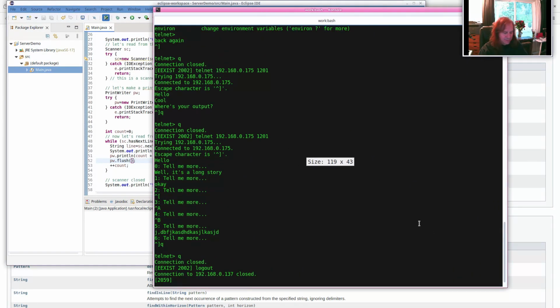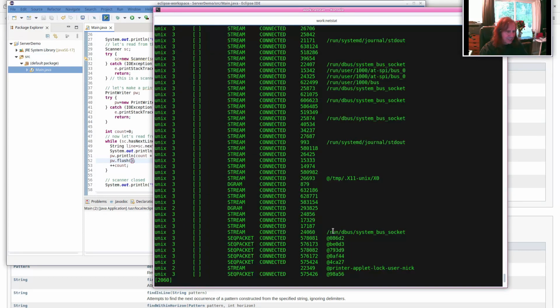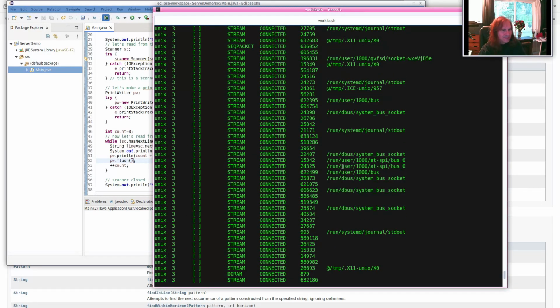So there's another useful command called netstat. This should be on the Linux server. I don't know if it comes by default. If it's not installed, you can sudo apt install netstat. And netstat basically shows you connections on your machine. And established connections are ones that are currently in place.